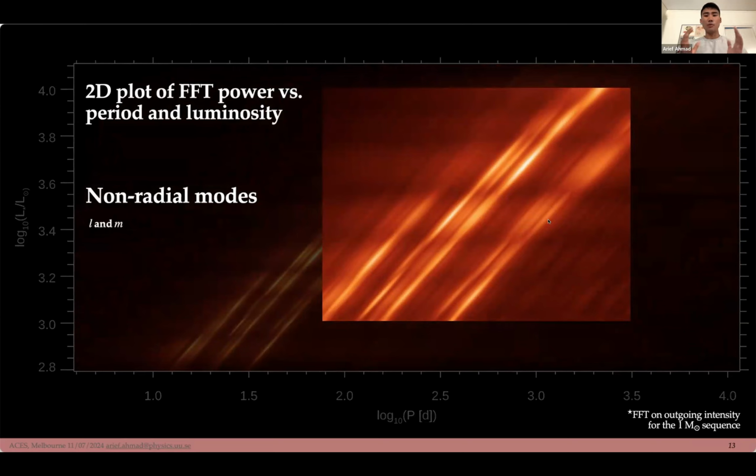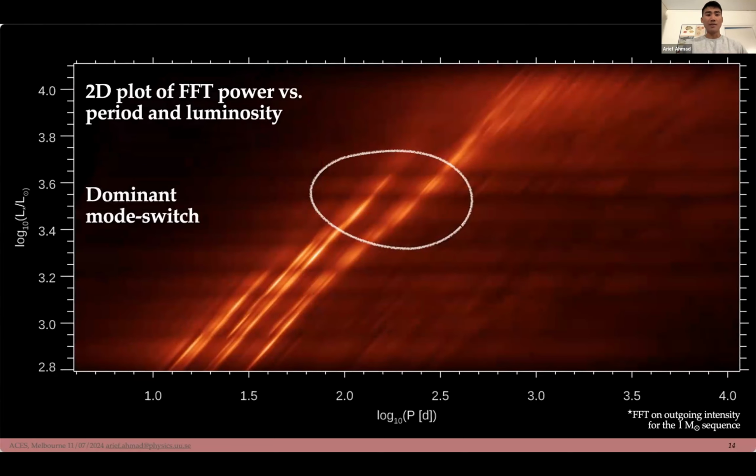And so these are nodes on the surface of the star, and if you're familiar with it, it's related to the quantum numbers L and M. And this is an interesting property that we want to investigate further in terms of their behavior, of course. So this is also quite exciting for us.